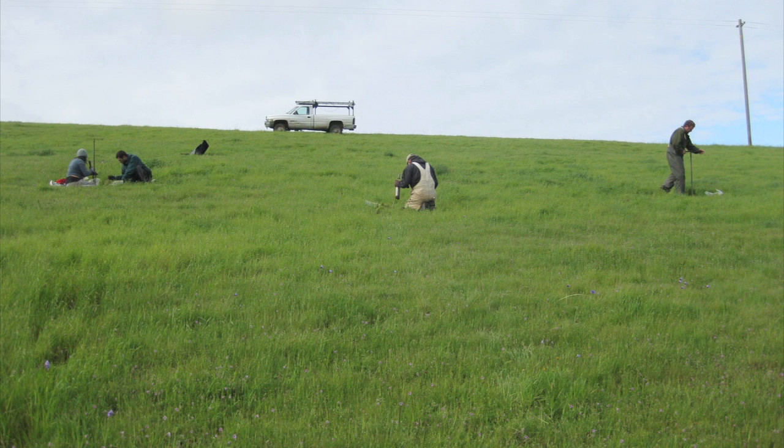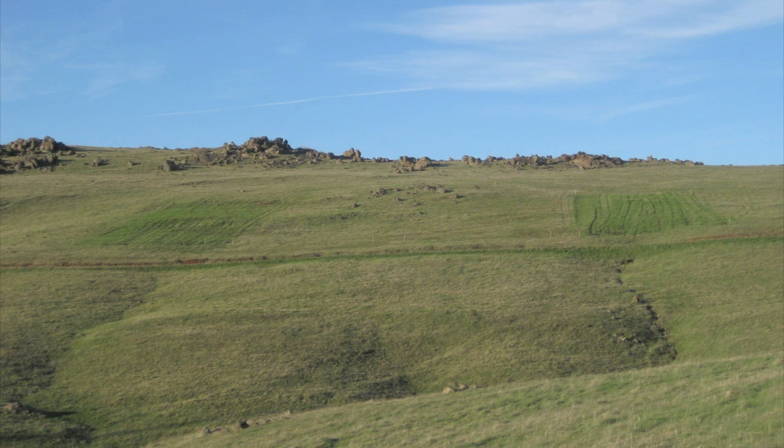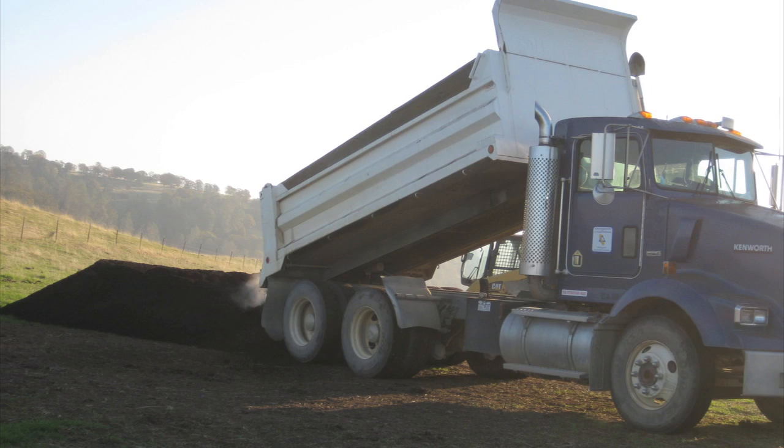If their results are positive, the world's 8.2 billion acres of rangeland hold immense promise for long-term carbon sequestration. The easiest way to get at the question of could we sequester carbon in our rangeland soils was simply to add some carbon to the system and see what happened to it.